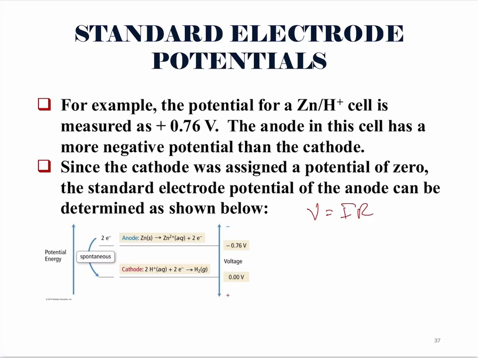So we just say, okay, well, that electrode value is 0, so whatever value of potential we get has to be our standard cell potential. All right, so then our standard cell potential for the anode, which is where the oxidation happens, is going to be minus 0.76 here, or plus 0.76. The sign of this is where things start to get a little tricky, right?